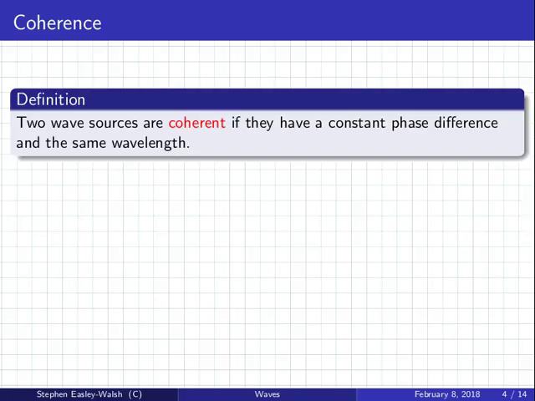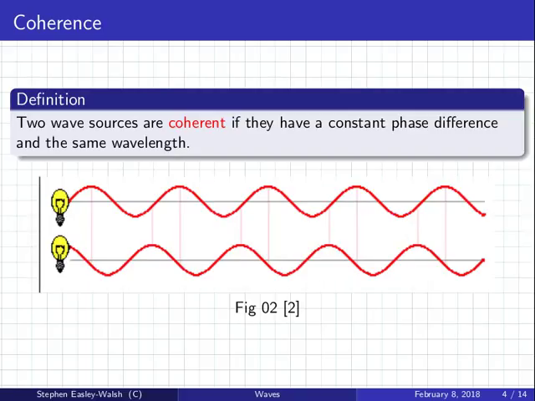Okay, so here's a nice picture to show you this. The distance here between the peak, here's the peak here, and here's the peak here. The difference is a constant. It stays the same. This peak and this peak, same distance apart. You can see that okay? That is coherent waves. They're coherent.